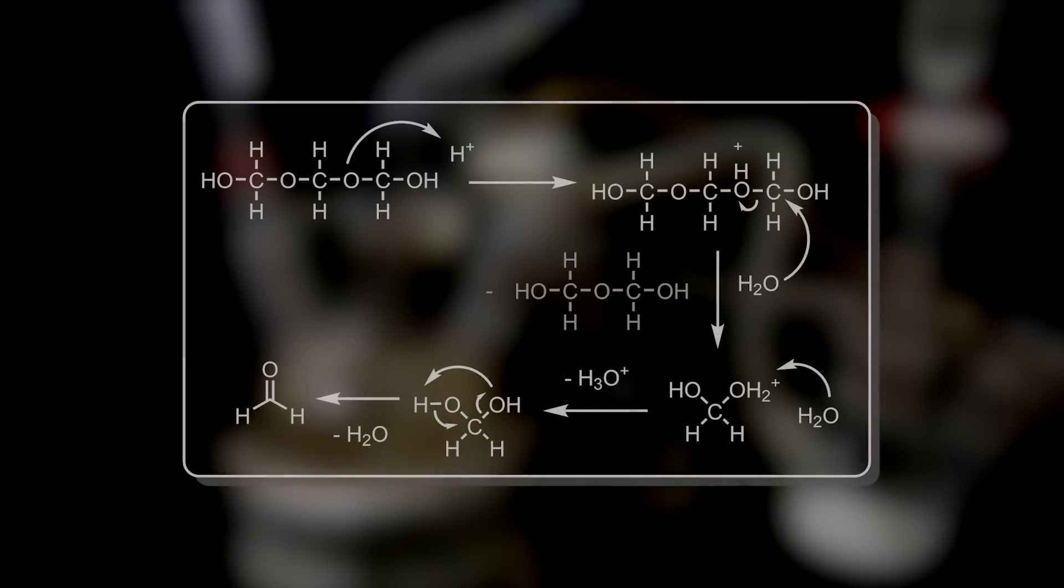But for the next reaction, I have drawn part of the paraformaldehyde polymer, which can depolymerize when one of the ethers is protonated. When that happens, the adjacent ether carbon undergoes nucleophilic attack from water, and the carbon-oxygen bond electrons move onto the oxygen to form a hydroxyl, splitting off the rest of the paraformaldehyde chain and forming a protonated methane-diol intermediate. This intermediate is immediately deprotonated by another water molecule to form methane-diol and restore the acid catalyst. Methane-diol is the hydrated version of formaldehyde that is only stable in aqueous solution. Since we have little water in this reaction mixture, it instantly dehydrates by splitting off water, forming formaldehyde.